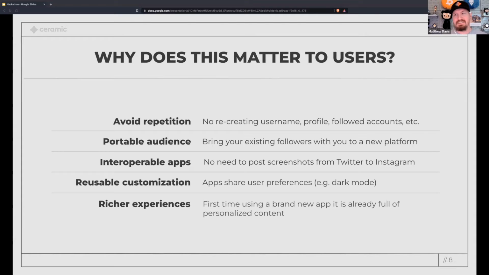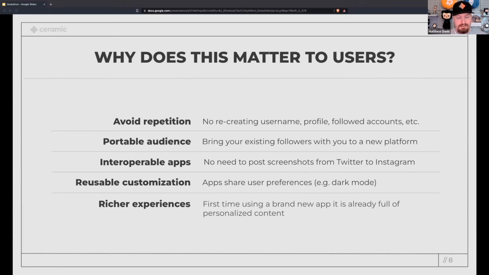Why all of this matters to the user is you don't have to do this over and over again, right? One, you own the data. It's sovereign to you. It's yours. It's up to you to do whatever you want with it. It's portable. You don't have to repeat putting in all of that information. Any app that understands the schema can utilize that data, unlike needing to constantly post the same picture 2 or 3 different times across different apps.